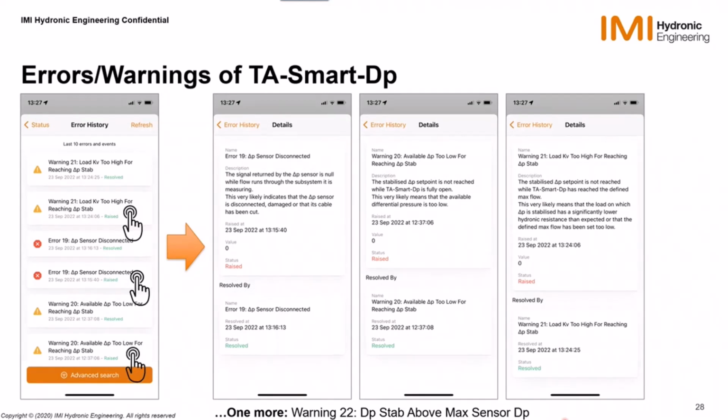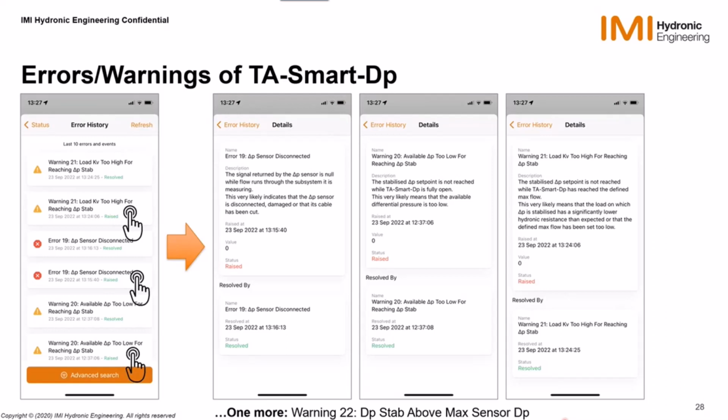So at 10 volts on the 0-100 kPa sensor, we know that we are at 100 kPa. And when we get more than 10 volts, we know it's more than 100. And in that case, we say, warning 22, we are above what the sensor can measure. We cannot tell you what it is. It is above. You get a warning. Okay?